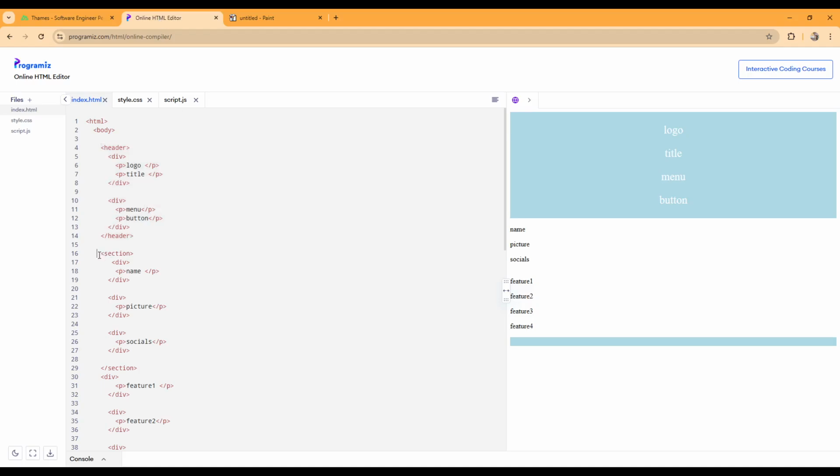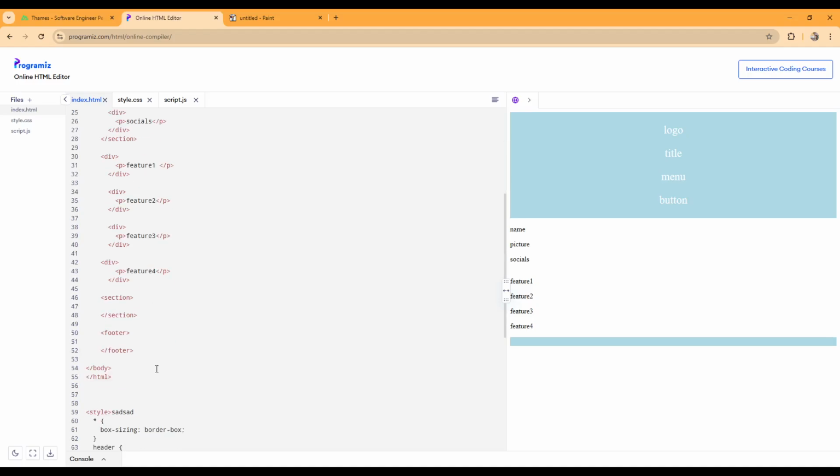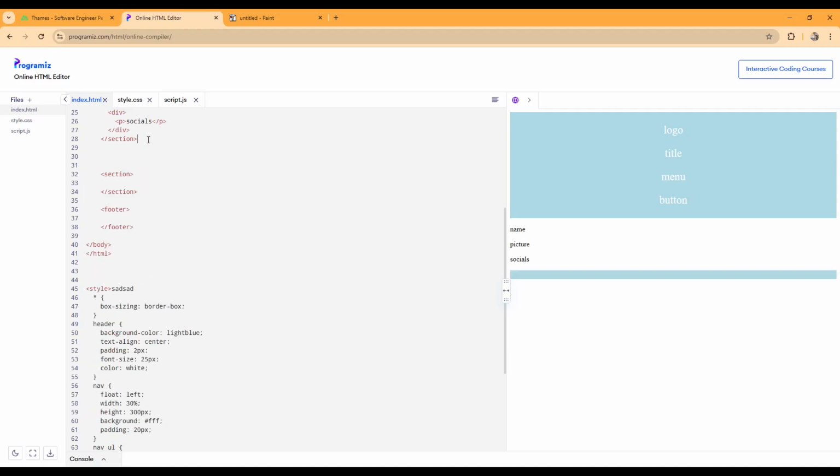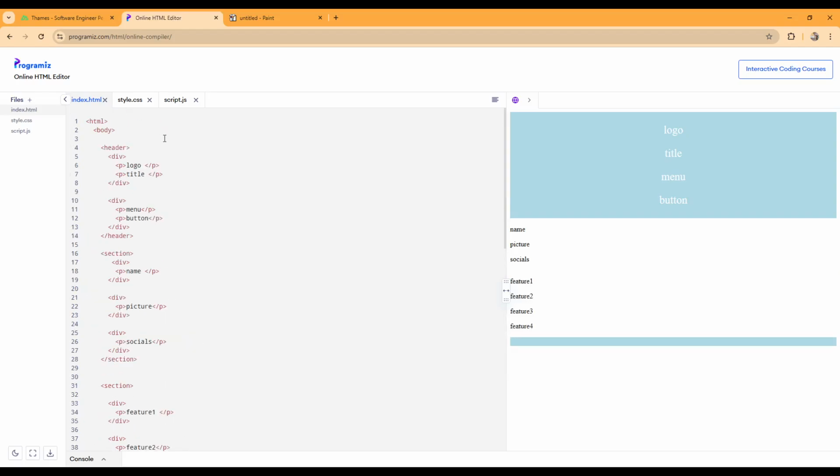Same way this profile section, name section, this name section style will be done.